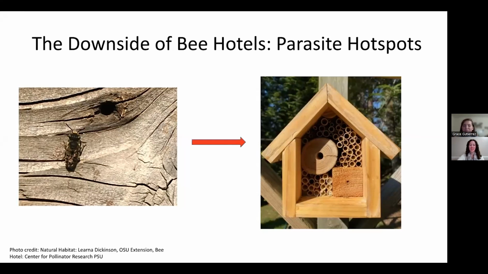Thanks for that clarification. I'm going to take you back to the tubes for a quick moment on two questions. The first is about needing to close the ends of the tube. I remember you saying that was for predation and other things that can get into the hotel. Is there any other reason for needing to close the end of the tubes?